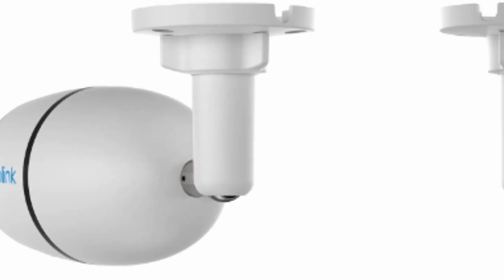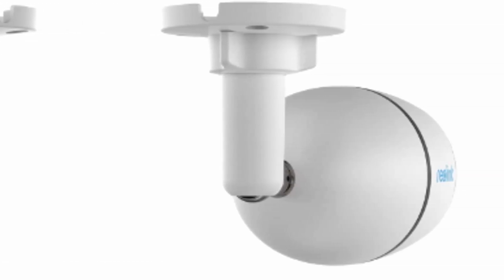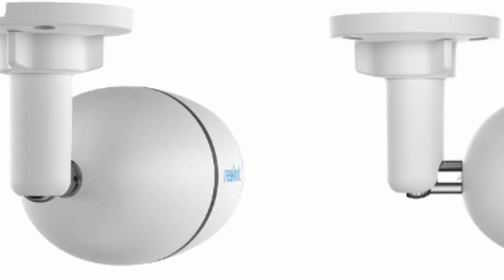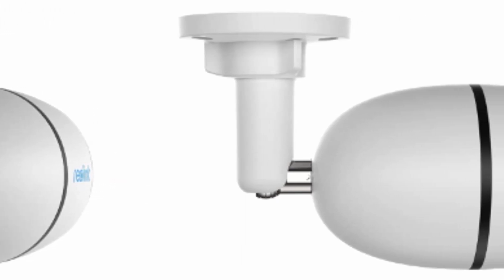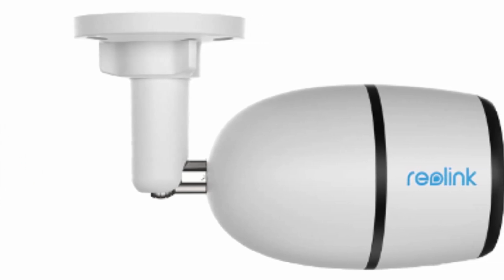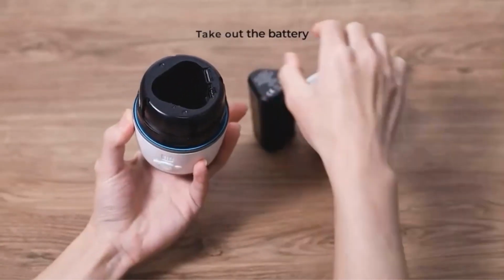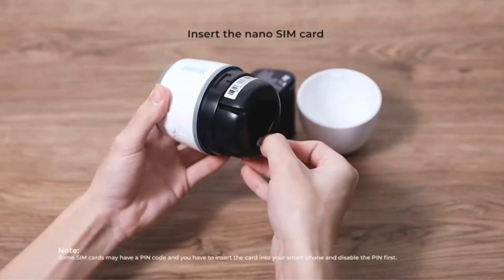This outdoor security camera supports 4G LTE networks, so you can insert a 4G LTE SIM card and install it anywhere. With a detachable battery, supports working for 6 months, and solar-powered options, you'll never worry about it running out of juice. Keep an eye on any places like construction sites, farms, warehouses or your remote property anytime and anywhere, and share live streaming with your family members or friends.